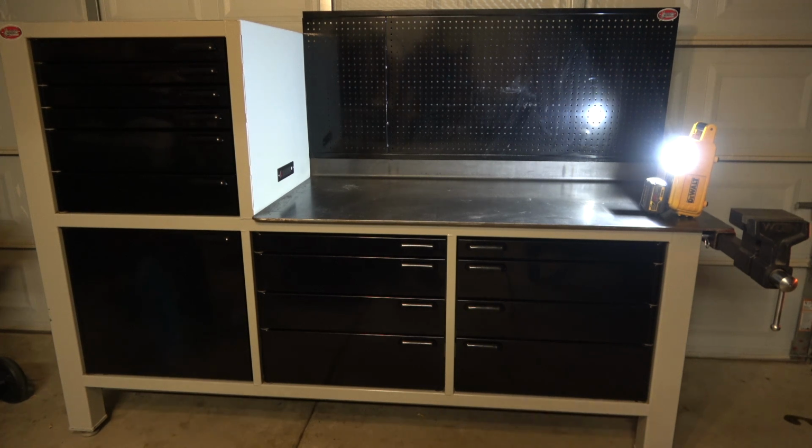Now, these things are not cheap by any stretch of the imagination, but because we're at a trade show, a lot of the models that were at the trade show were either blemish models where they have a little bit of chips and stuff in the powder coat, or they were models that they're discontinuing and so they're trying to clear them out. So we were able to get some really good deals. They had about a dozen different work tables and benches there. And this particular one is the one I selected.